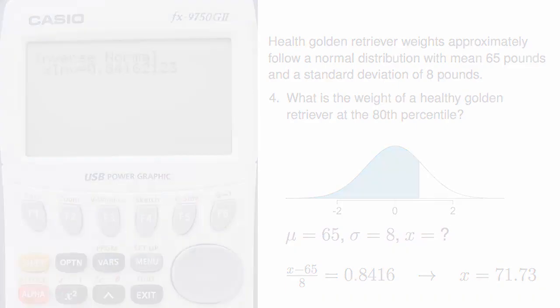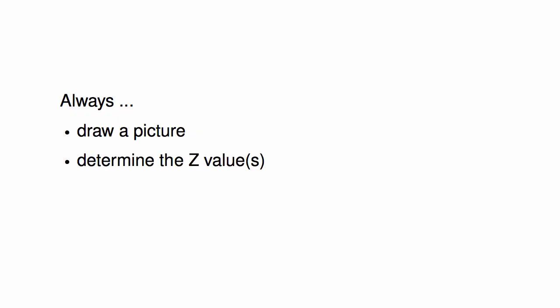Before closing this video, I wanted to share the two main tricks for solving normal distribution problems. First, always, always, always draw a picture — it helps to visualize what's going on. Second, pretty much all normal distribution problems have a step of finding the z-score. So if you start with a cutoff x and need to get to a tail area, compute the z-score first. If you start with a tail area, find the z-score first before trying to find the final value itself. These aren't revolutionary ideas, but they should help you keep on track for solving normal distribution problems.